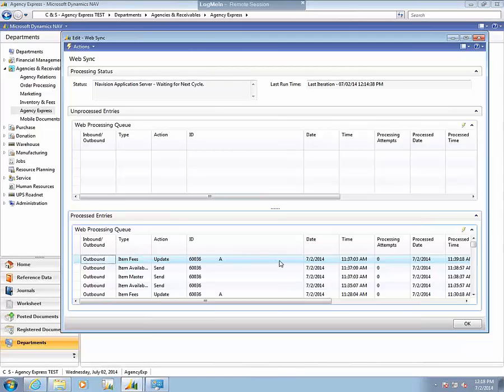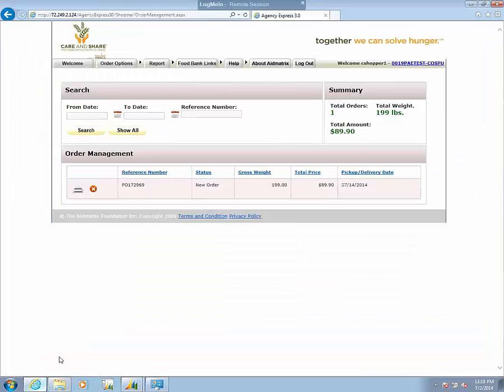Okay, so Dee Dee's question was, the issue that we're having now is that our dates are not in sync after we've synced. Some are and some aren't. When you say your dates are not in sync, are you talking about the scheduling for the agencies, the dates that they see when they're going in to look at their schedule? Yes, like when they go in to choose their dates, like today we synchronized the system and the date should have been available for them to choose. It wasn't there. So my question was, will we be able to see anything during this step that you're showing us now, if it's processed in between?